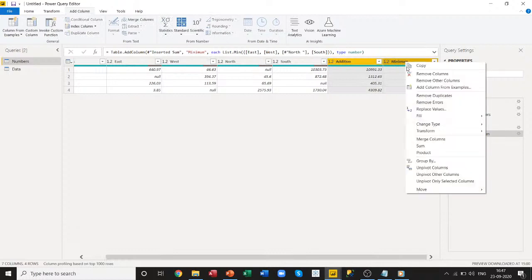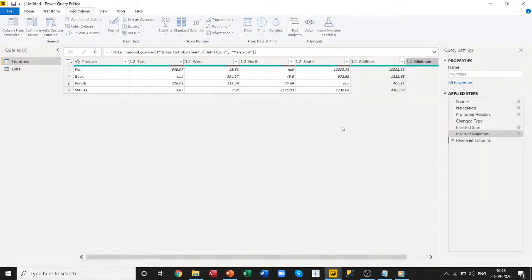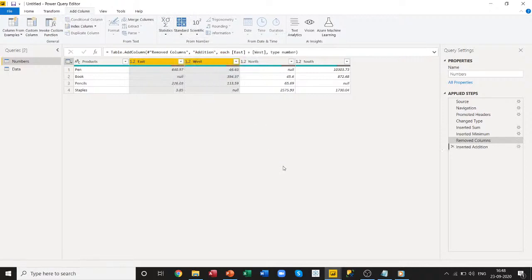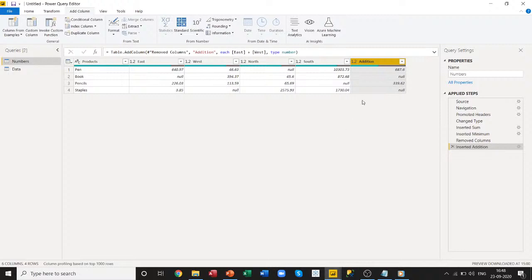The next is the standard option. Now this particular option is a slightly tricky option. Why tricky? Because under the standard option, suppose I am using two columns over here, and I select a value from the standard option. For example, I select the add value. You can see that the add value is returning me a null output in some of the rows.